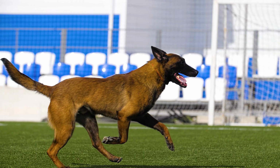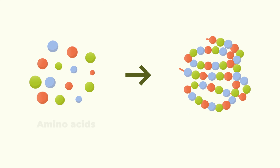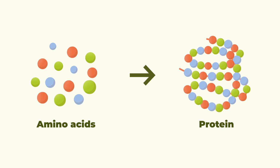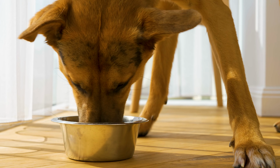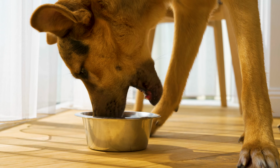Proteins are the building blocks of muscles and other body tissues, assist in creating hormones and enzymes, and can be used as a source of energy. Proteins are made up of amino acids and dogs require 22 of them, 10 being essential amino acids. This means dogs' bodies can't make these and they need to be provided in the diet.